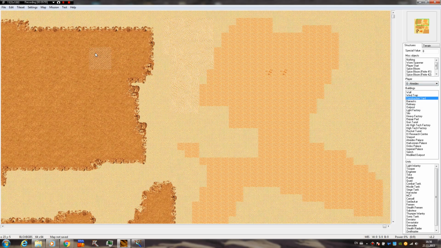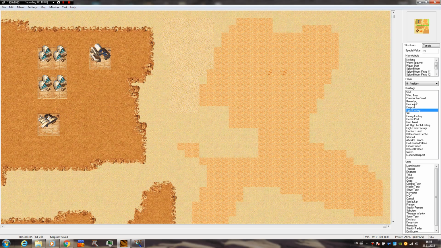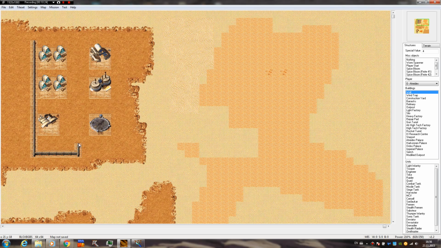So let's say I'm making a very small, cute Atreides base here. Gonna put a light factory and a refinery because it's just a small base, and a repair pad. Gonna make it symmetrical and nice looking. Now when you are putting down walls, you can simply click and hold the mouse button. It's gonna generate the walls for you. Before, you had to click every time like this. This was very, very annoying, and now you can just simply hold and it's gonna do it for you.